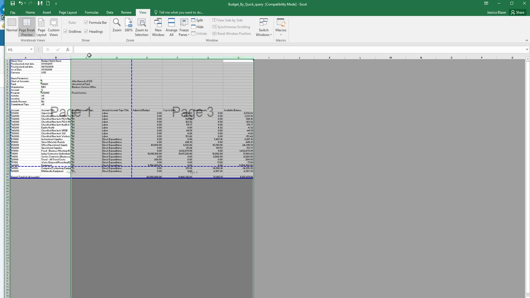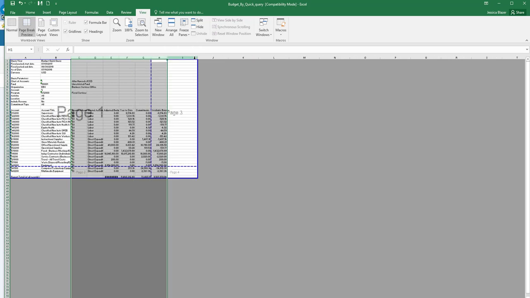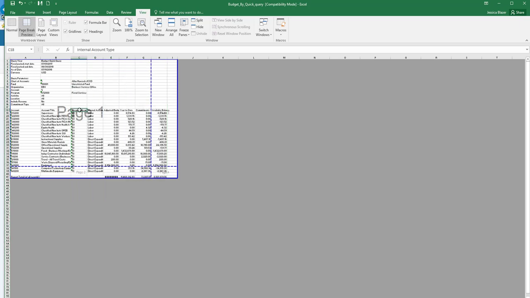So I first want to minimize the width of columns C through H, so I click across the top and drag over, and any point in between the columns when you get this cross looking arrow, click and drag it over to the point where you shrink the column size. See, I've got another one here that I want to shrink. I'm still a little bit short on fitting this onto one page width, but that's okay. I'm going to modify it a little bit more before I make any additional changes.